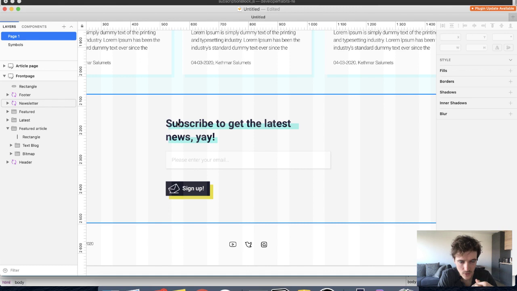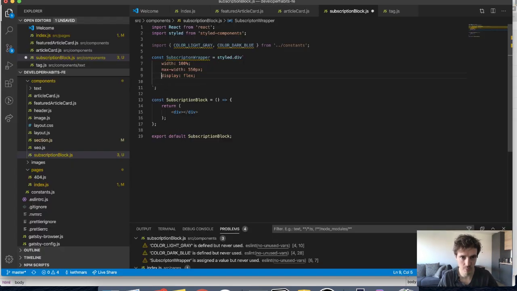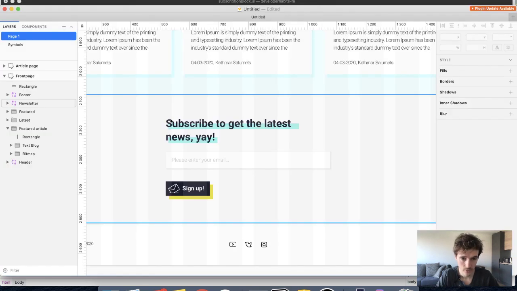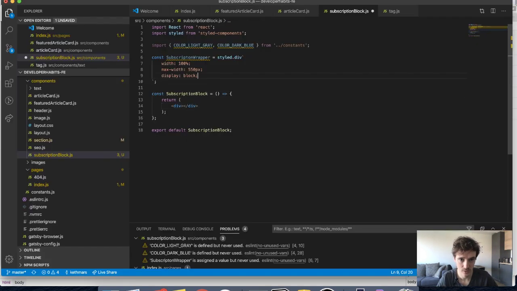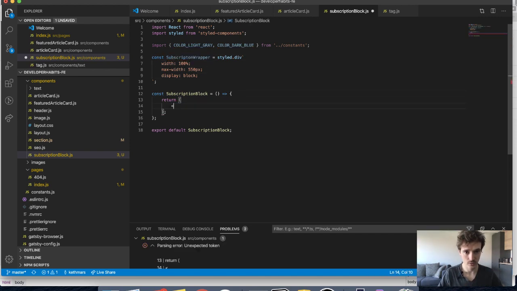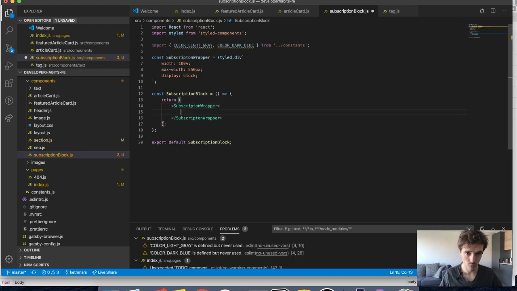So I'm thinking I'm just gonna keep it display block instead, and that's it for the wrapper. It doesn't even need any padding, I guess. Not at the moment, at least. So let's put it into our React component that we export and write hello in Estonian.